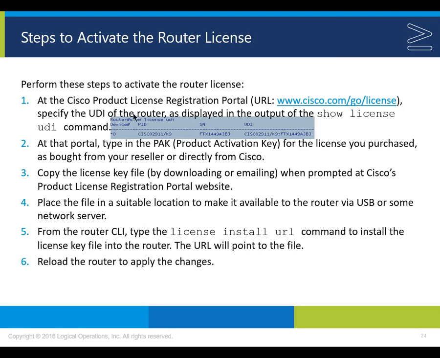These are the steps shown here. We're going to need the UDI, the unique device identifier, which is the serial number and the PID, the product ID. We get a product activation key, but to show the license that we have on these things, the unique device identifier is going to be something that we have for these devices. So we've got the words here. I told you I like pictures.